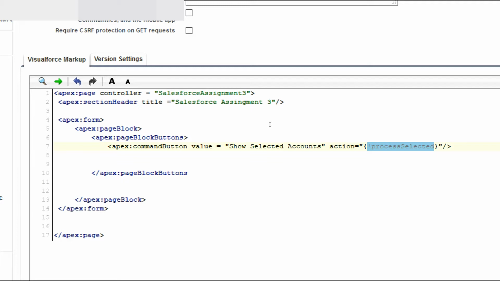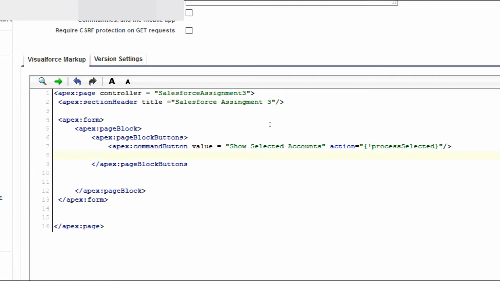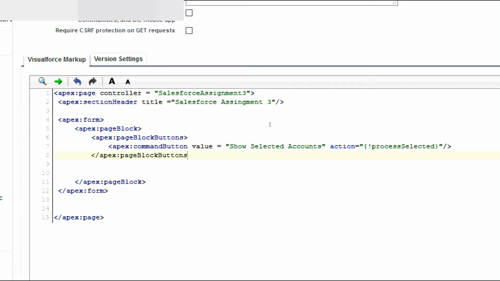So basically, if the user marks the checkbox next to an account as selected and this button is clicked, that account is going to be added to the table on the right. I think that's pretty much it as far as this page block button element goes. Then we just want to close that off. Let's not forget that.